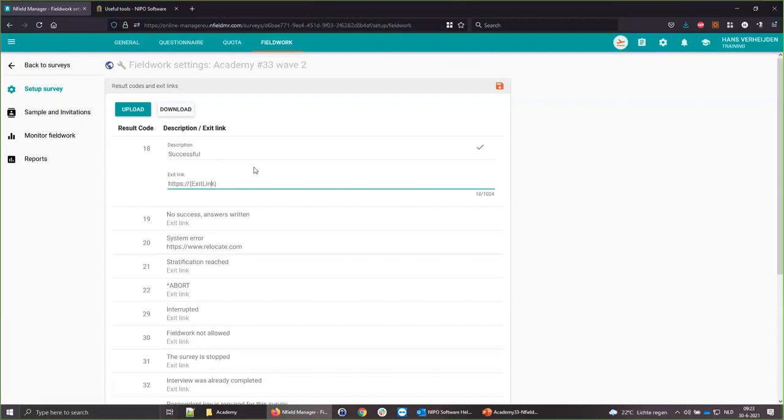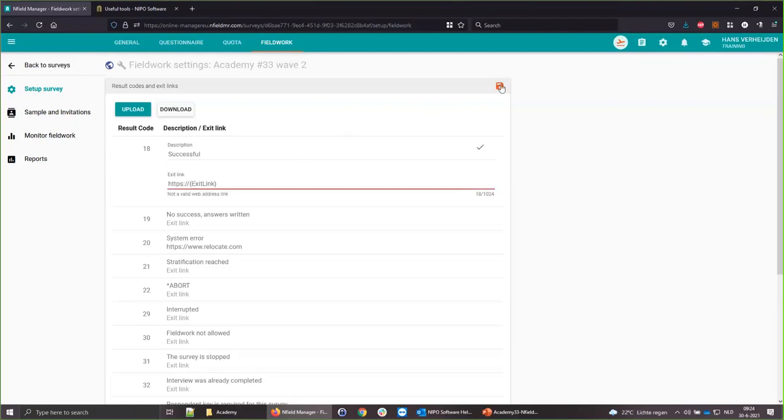If we specify this here between curly brackets, then the text from the questionnaire will be inserted in this spot. This can already include, for instance, the respondent key, which we sometimes share with the panel providers. But it can be anything you like, as long as, of course, it is a valid string for the internet.